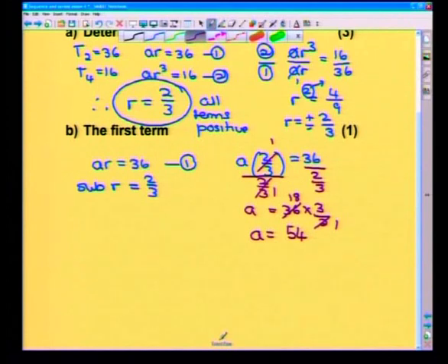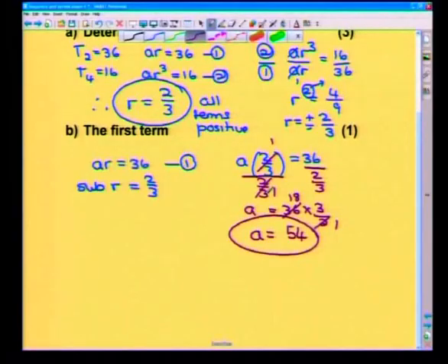Okay, that's all they asked in the question, and it's relatively easy. You've got your a and you've got your r. So quite easy, quite straightforward. Now you've seen this technique of doing our simultaneous equations. Right, let's have a look now at what would have happened if I'd been given two terms of an arithmetic sequence. How would that have differed from the previous one?